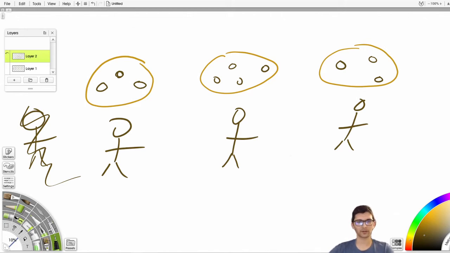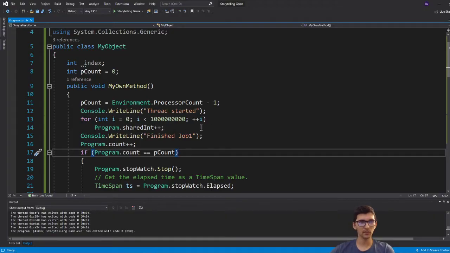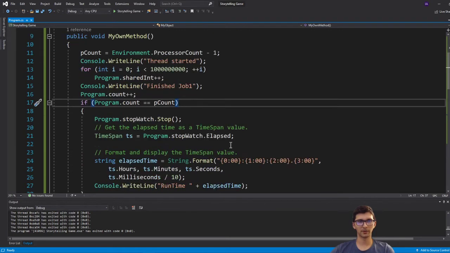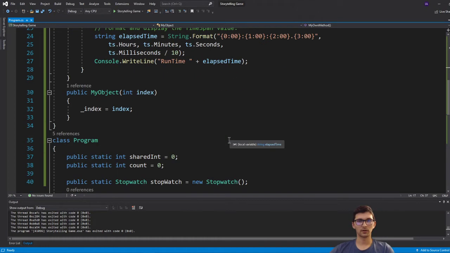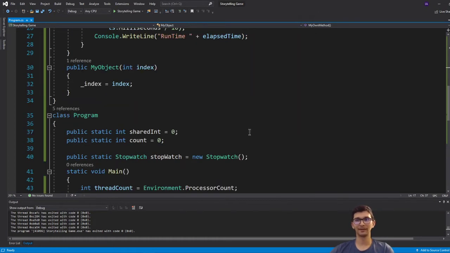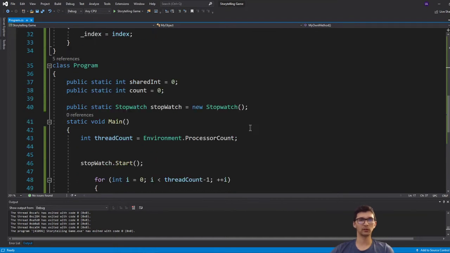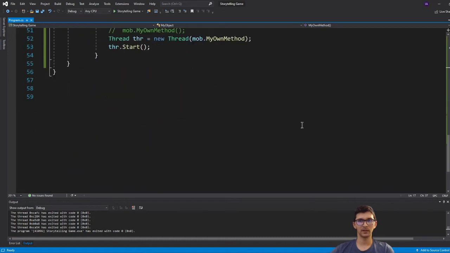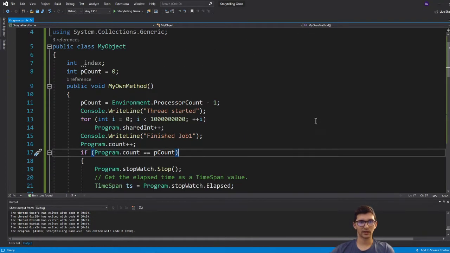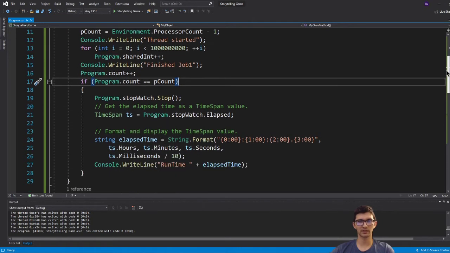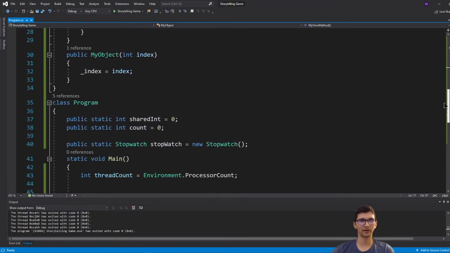Okay, now let's take a look at the code. So we have our theory in place. I want to show you first what not to do. So if you want to skip this part, feel free to go ahead. This would be the shared cookie, where it's 1 giant cookie and all 3 workers are working on the same thing. Now I've got a lot of lines, and I want to focus your attention on 1 part at a time. So let's explain what's present and what we'll be using right now.